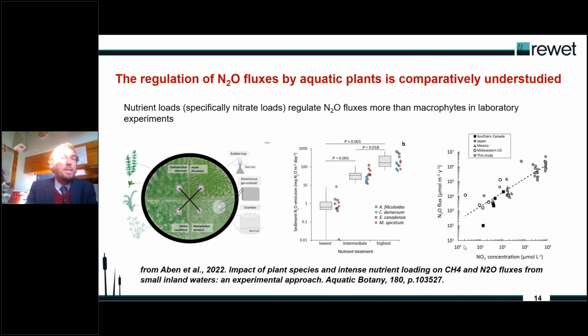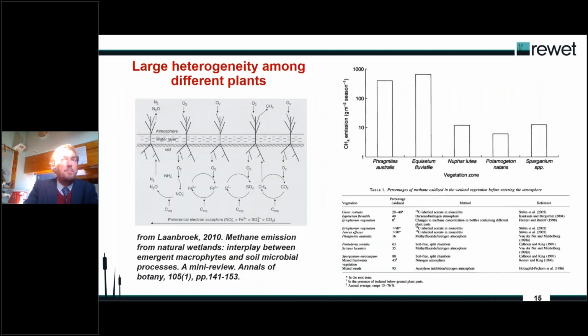Okay, I think that more studies should be devoted to this gas, because there are parallel studies that analyze the effect that roots of many aquatic plants exert on nitrogen cycles, stimulating nitrification, for example, as well as denitrification, and both microbial processes produce N2O. So more studies should be devoted to this gas.